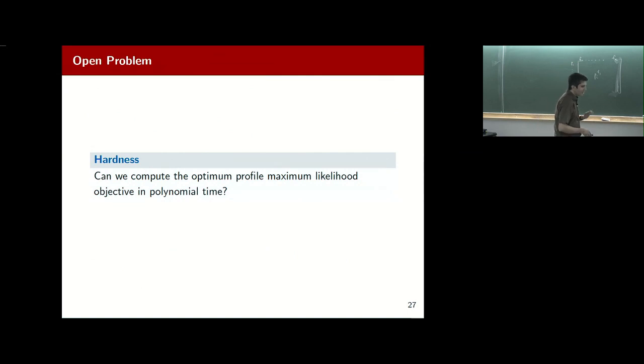I should say the one big open problem in this work is that we apply all this machinery to get approximation for profile maximum likelihood. One embarrassing open problem is that we don't even know how to show that this is actually a hard problem. So far, based on what we know, it certainly is plausible. I think it would be surprising, but it is plausible that one could get a polynomial time algorithm for profile maximum likelihood. We haven't ruled that out yet. I think that's something that would be interesting to do.